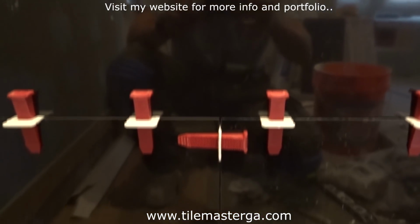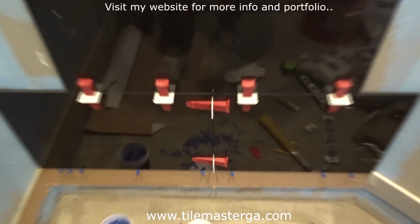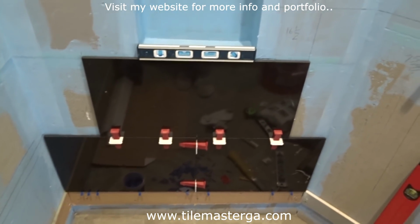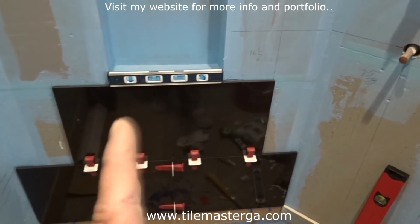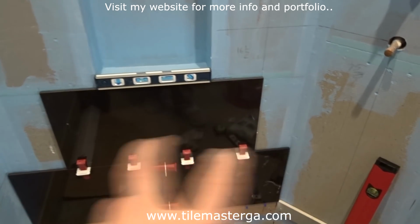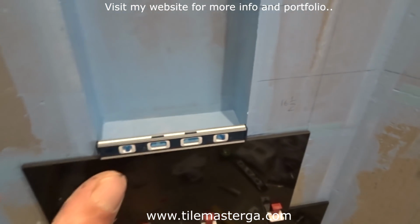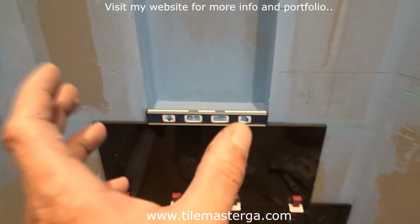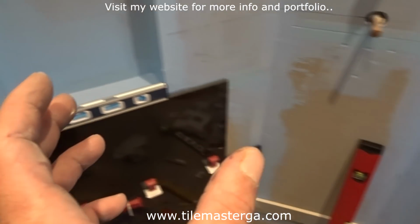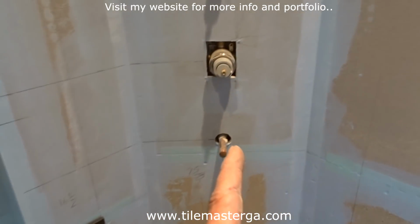Alright, so we're moving forward with the tile installation, as you can see. We have our first 3 pieces in place. On that wall, we're centering our tile work with a niche, which will give us similar cuts to the sides. This one slightly smaller, this one bigger, but it's gonna show the most around the niche. So this is why the niche is our focal point. Here we have this also centered, so our grout joint will go exactly through the middle.